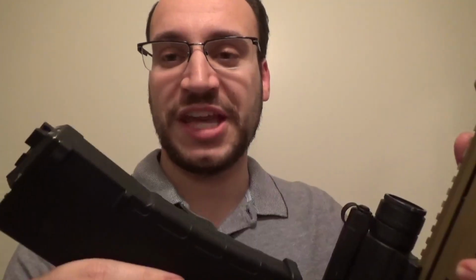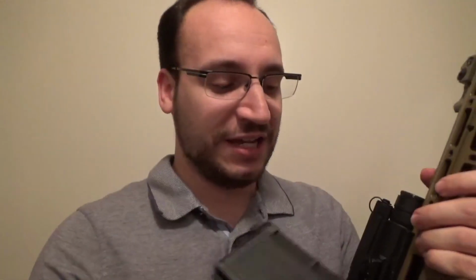If you buy the tan version of the gun, you get a tan MSK mag, but I like the black mags in my gun because I think it creates an interesting two-tone look.